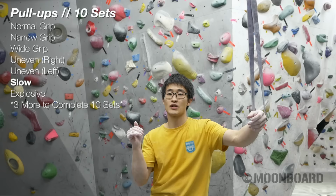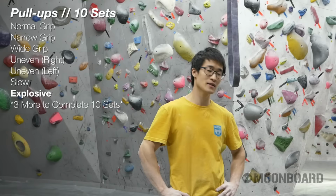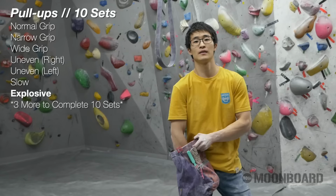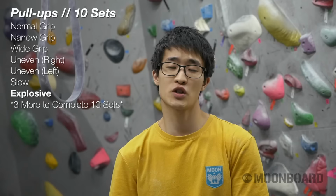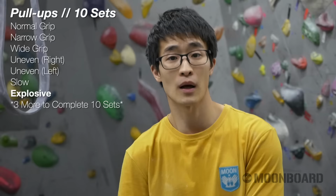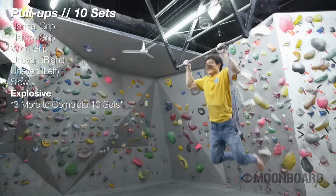As the last set of this entire journey of pull-up routines, I like to do explosive pull-ups, where you engage your whole body to make one pull-up. So it's going to be much, much faster than your normal pace pull-up, like this. Something like this, you know?